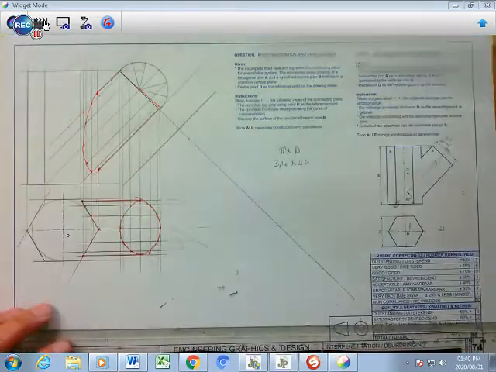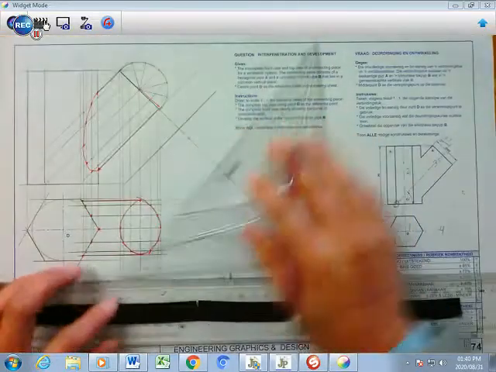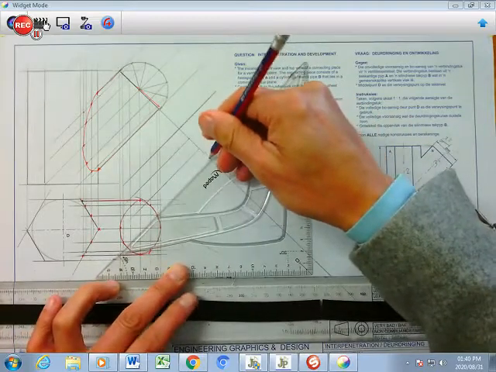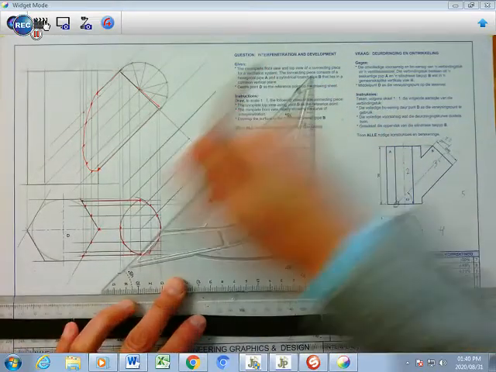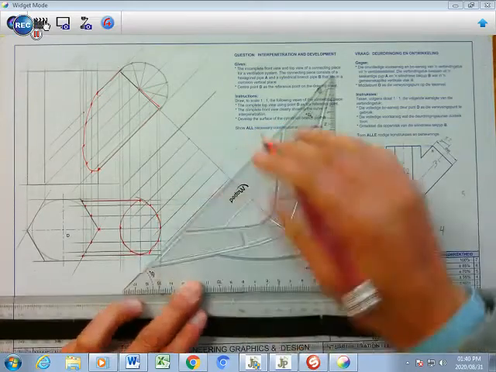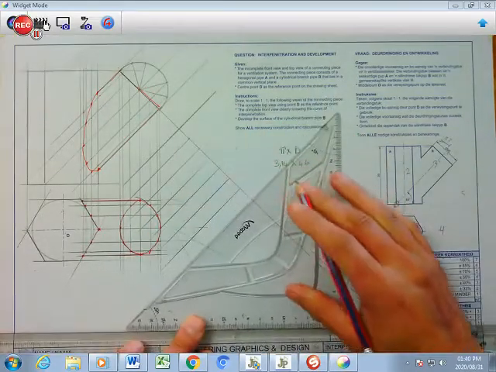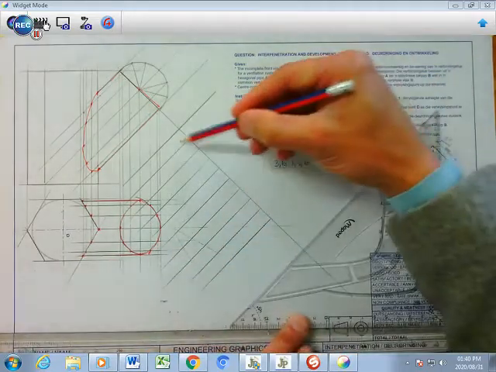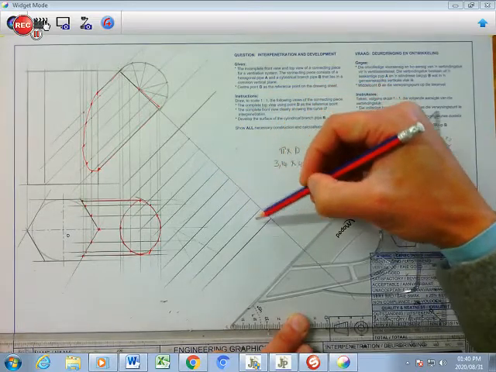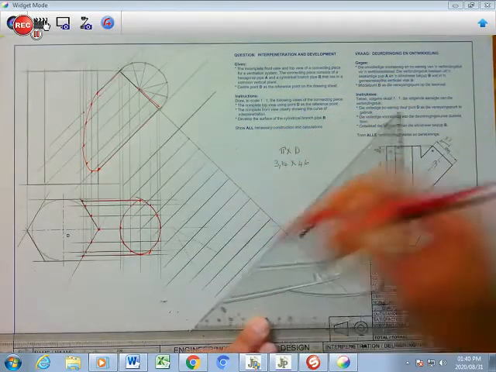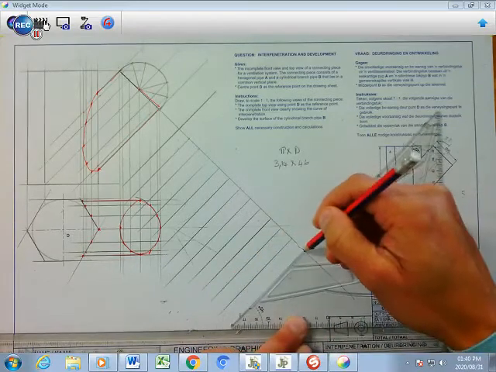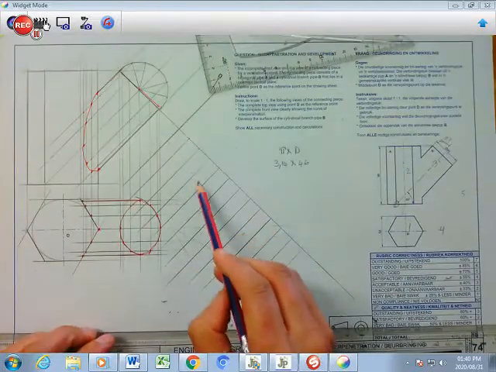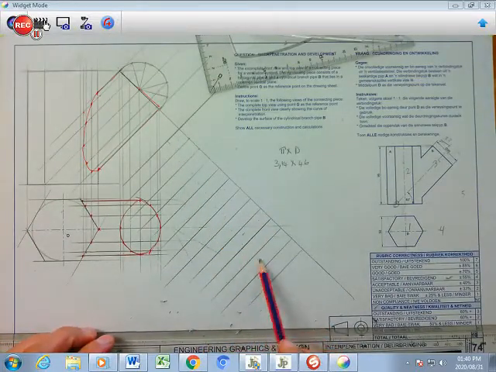I'm not going to measure. My eyes are ruler eyes, and I'm just going to measure my 12s like that. So you're going to have 12 spaces of 12 millimeters each, like that, and you're going to measure it, and you're going to draw it like that. So let's count 1, 2, 3, 4, 5, 6, 7, 8, 9, 10, 11, and 12. Okay, so let's just check 1, 2, 3, 4, 5, 6, 7, 8, 9, 10, 11, and 12.